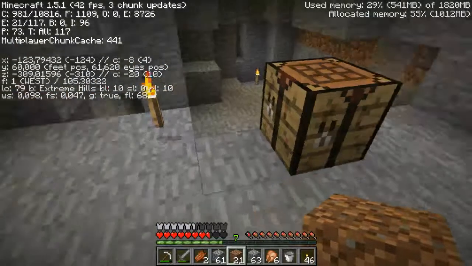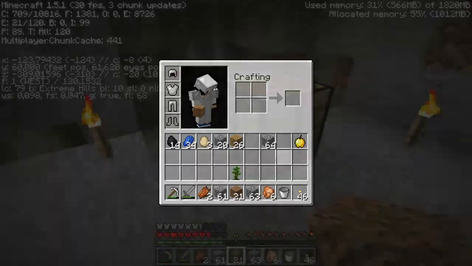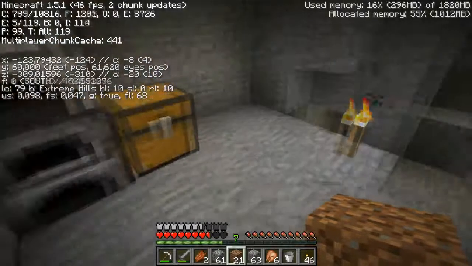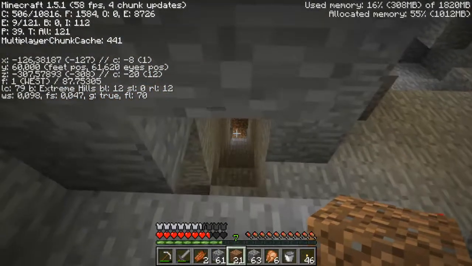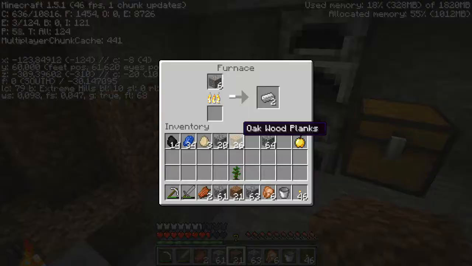I found a cave as well. Okay. I made my helmet. And then you have boots? Yeah, still waiting for the 8 more iron to cook. I'll make you boots as well. I found an iron block right here. Awesome. So there we go.